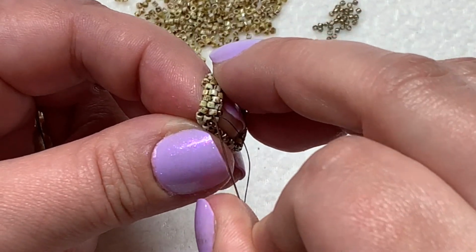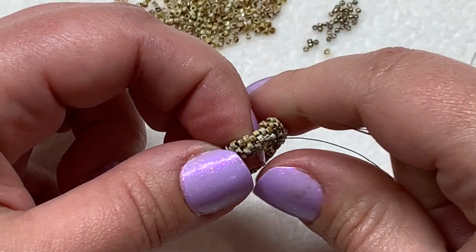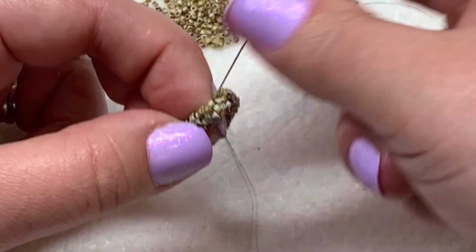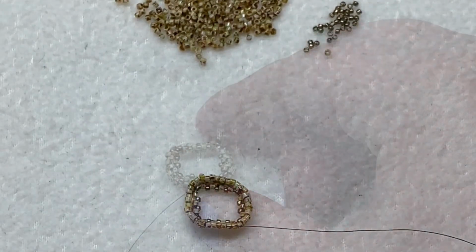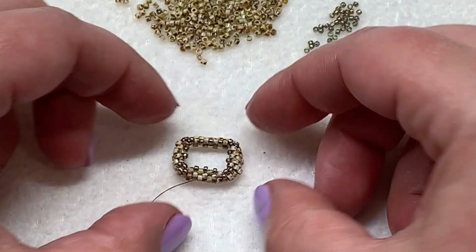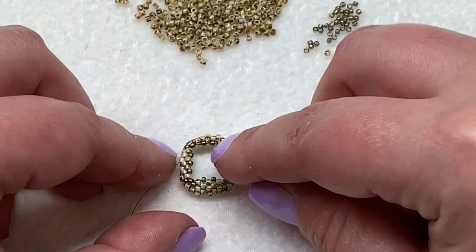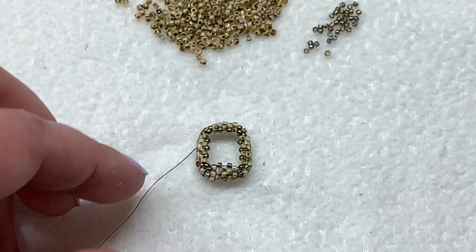And then once we've gone past where we started, we can follow the thread path toward the back of our piece and come out of one of the Delicas that's sticking out on the other side. Then start to shape that up a little bit again. Make sure it's in the rectangular shape where you have two 15-0s sticking out on the top and bottom and three on the left and the right.